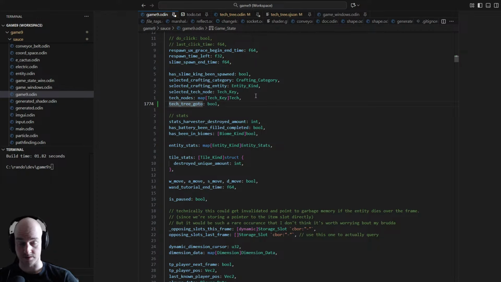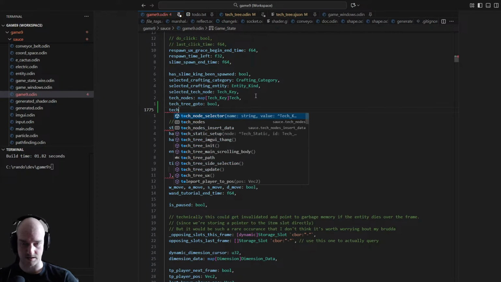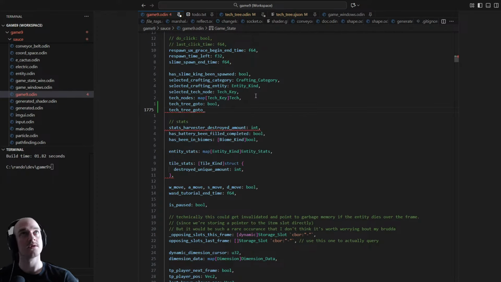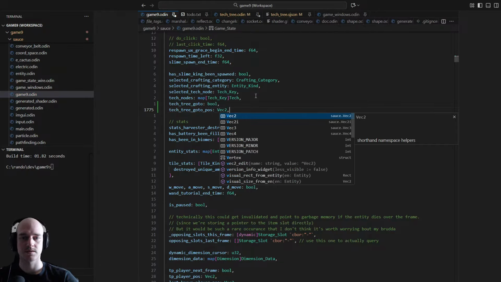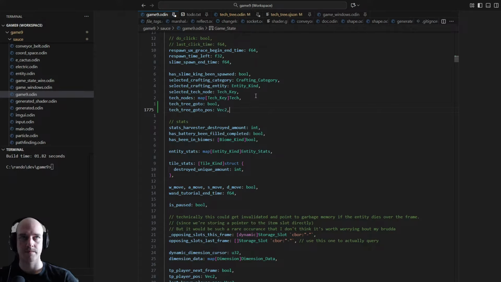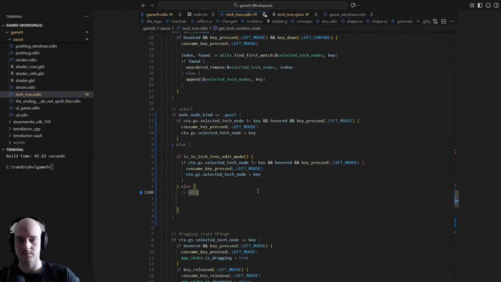Tech tree, go to, and then tech tree, go to, pause.